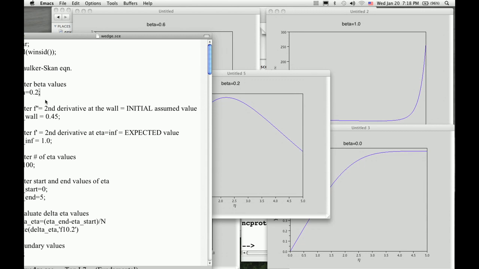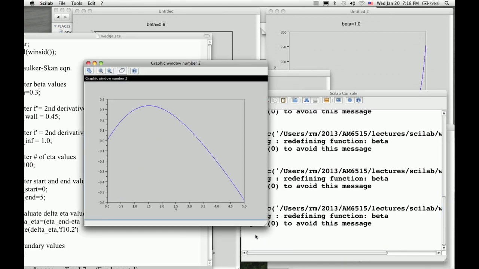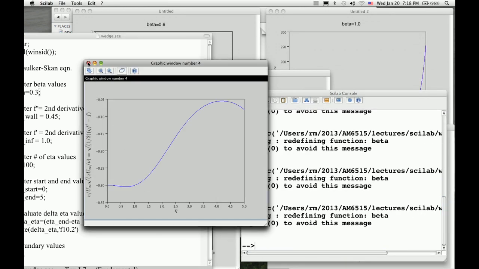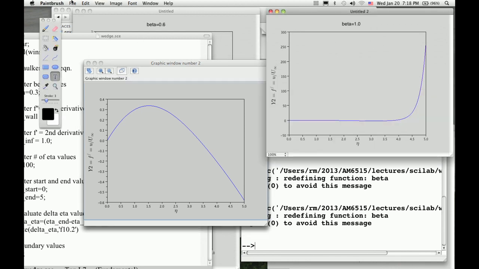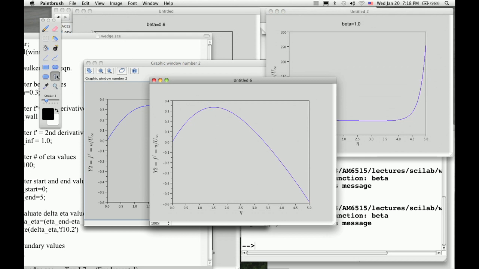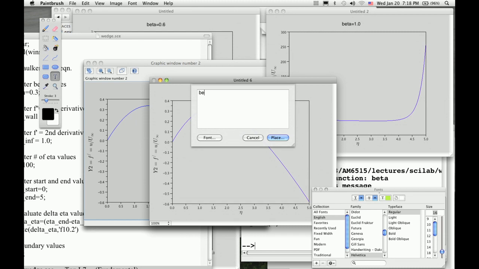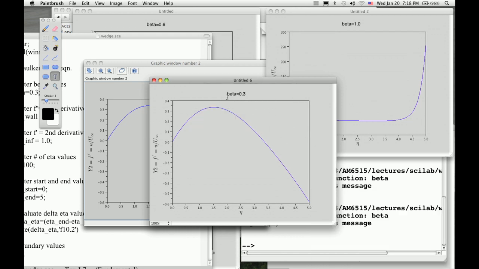Since it's sensitive, I'll do this one more time. I'll do this 0.3 and see what we get, and then maybe we'll do a smaller step. Okay, so if I do that, okay. So, I mean, that's pretty sharp, right? So what happens here is that beta is 0.3, right? It's 0.3. So that's interesting.